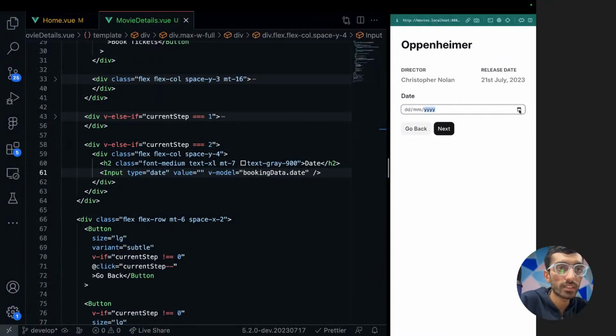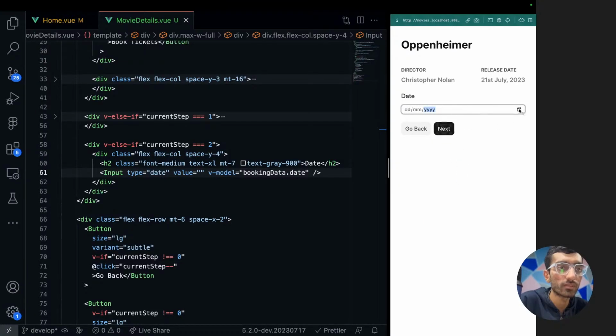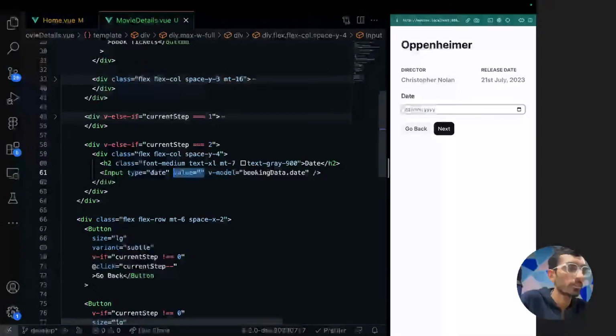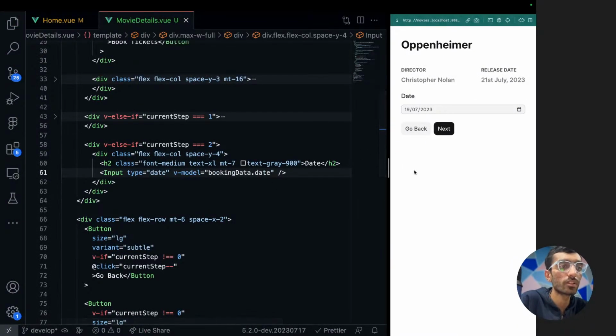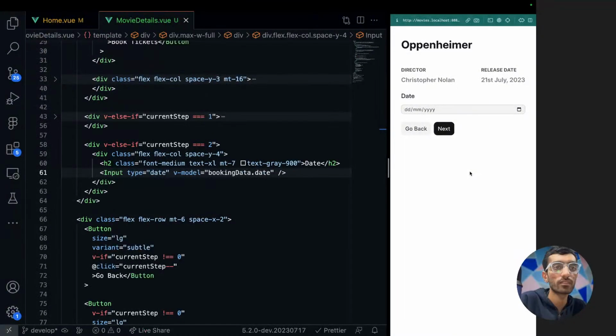So let's select a date and check what sort of format it wants. It won't. Let's not give it a value. Okay, that was the issue. Now if I click next, doesn't work.